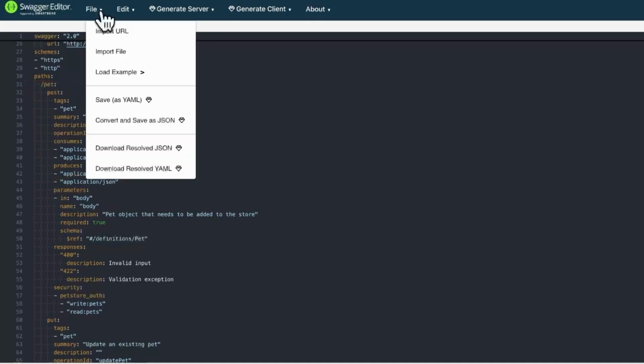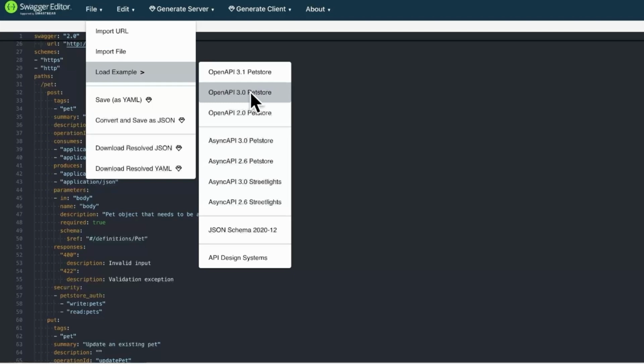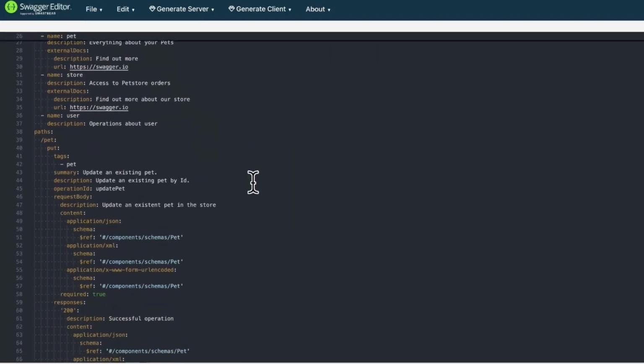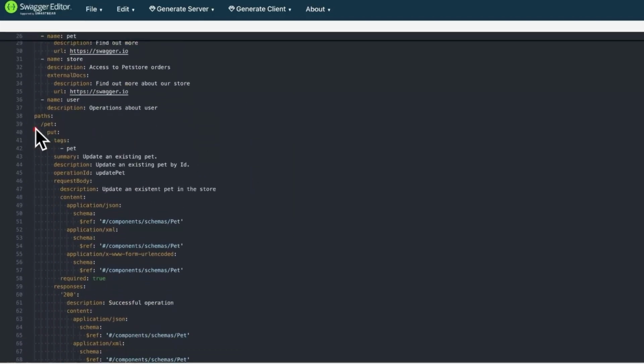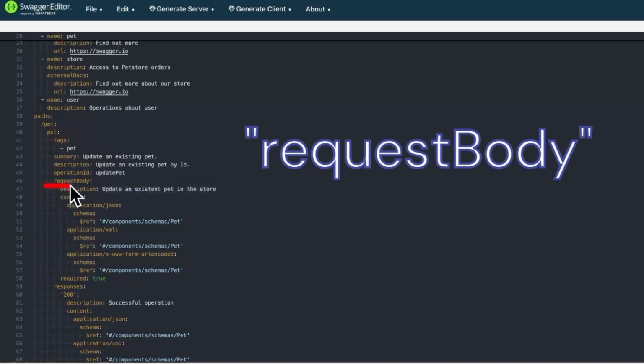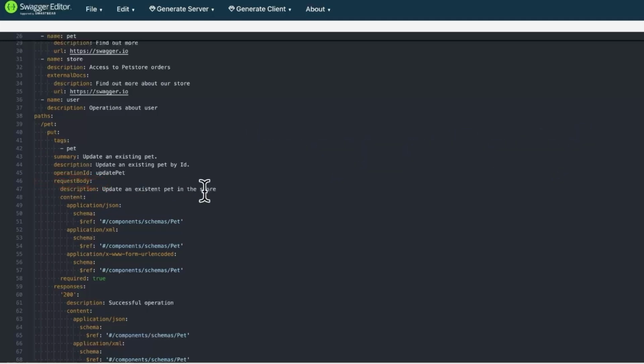Now if you go to the latest 3.0, for example, pretty much the same here. You see, you have the path, you have the method here, but here it says an extra bit, request body, which was not there earlier. But the rest is a little bit more structured.